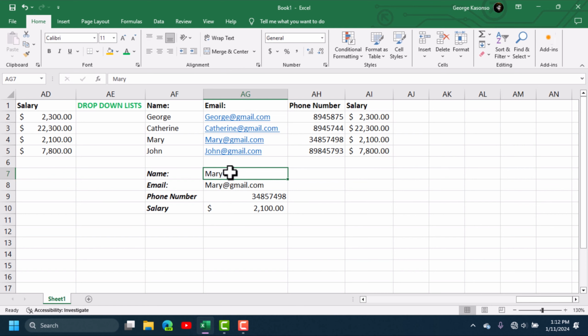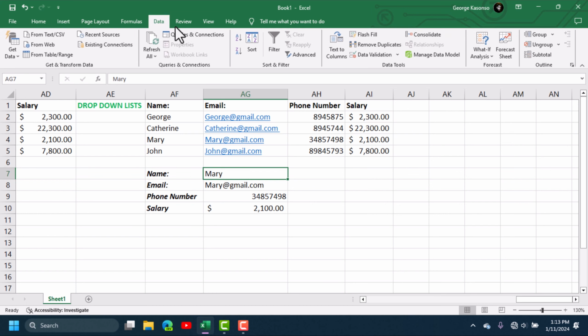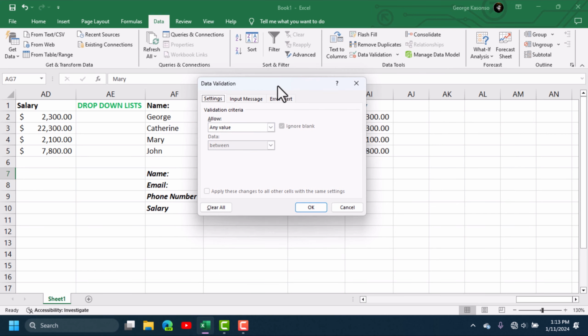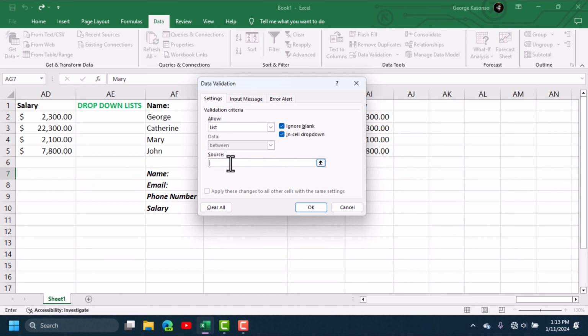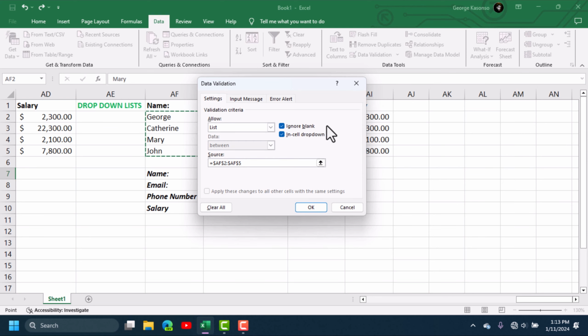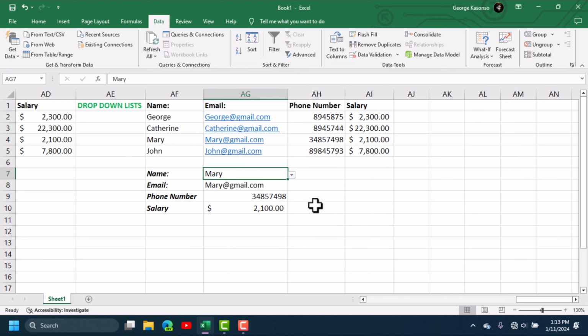So here what we can do to easily put a drop-down list on this cell is we'll come here under the Data tab, and then we'll come here where we have Data Validation. You just click on this, then you're going to get this Data Validation dialog box. Under this, we want to be under the validation criteria. We can click on this and choose List. Then here we can put the names of the list that we want to have. But what we're going to do here, we're going to choose the range. So we're going to just say this range here. And when you do that, we get this data there. Then we're going to click on OK. Then here we'll have this drop-down list to choose from.